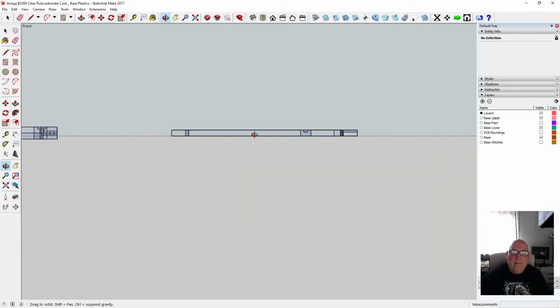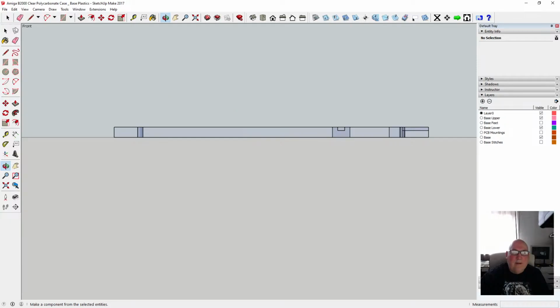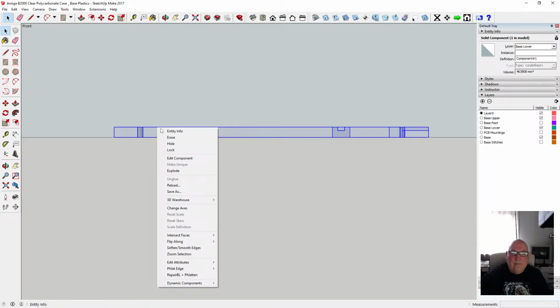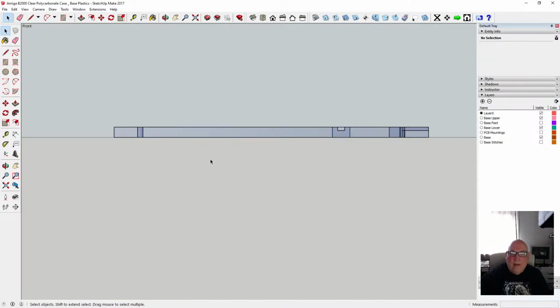Which is that there. First we need to explode it all, and we just need to grab the top piece like that, copy, now we need to keep the top bit, so we need to get rid of the bottom bit.